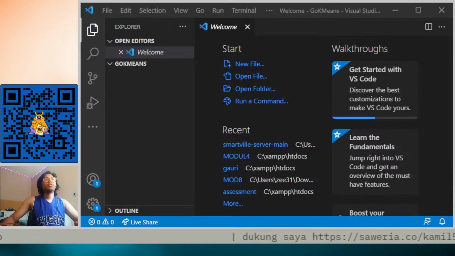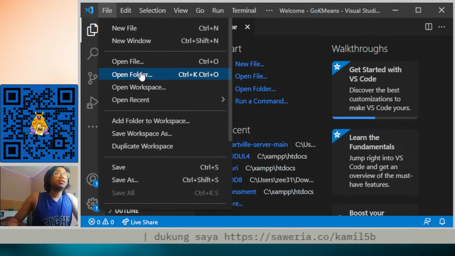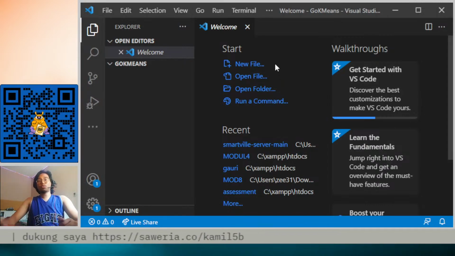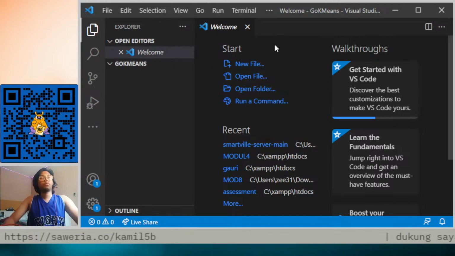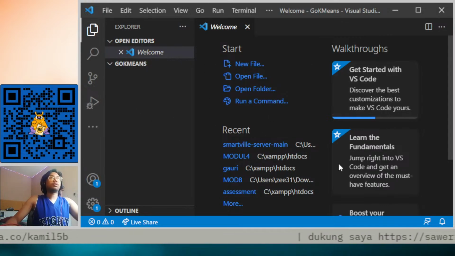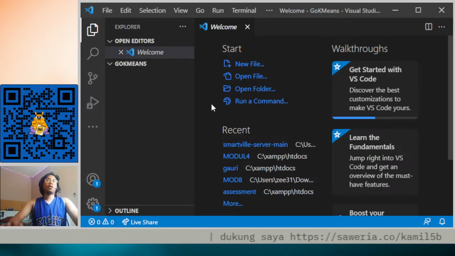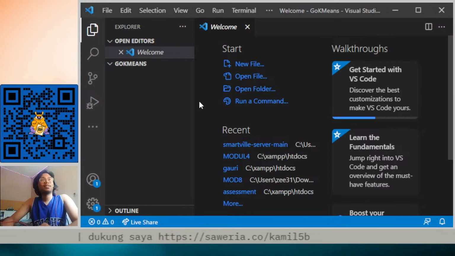Okay. So first of all, we have to select the folder itself, open folder, and you can see that I'm now in the source path. So what I do is I'm going to go to my path and to my repository. This is it, Go KMeans. Why am I using Go? Well, because I can.